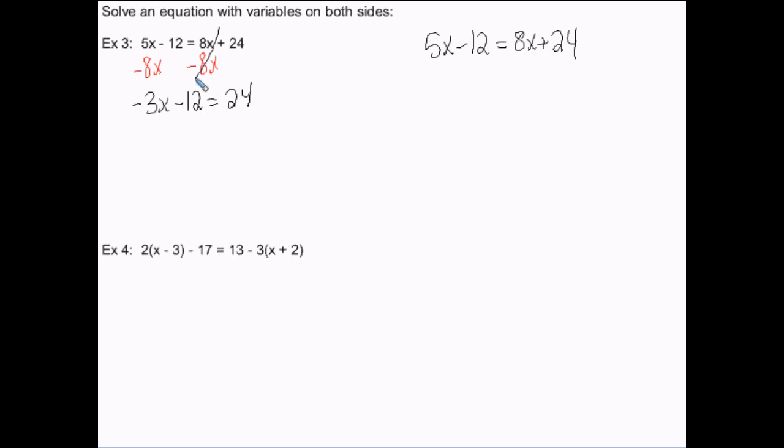Okay. The other way that you can do it, if the adding and subtracting to both sides is a little confusing, is you can actually just pick things up and move them from one side of the equal sign to another. So I can pick this 8x up and I can move it over here. If you do that, you have to change the sign.